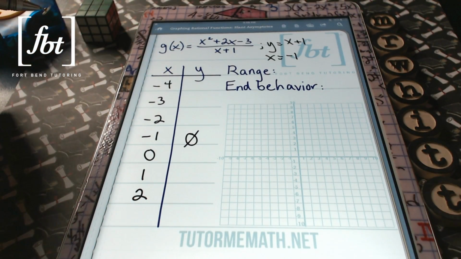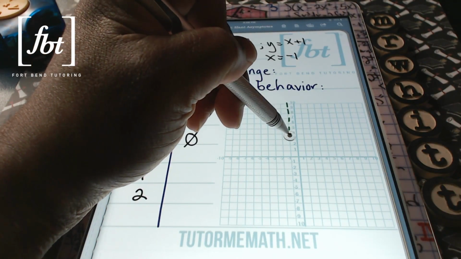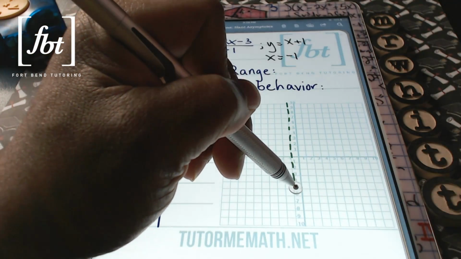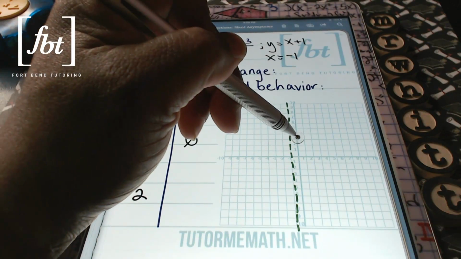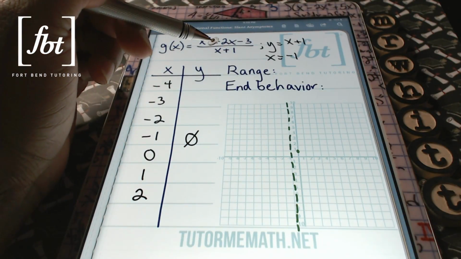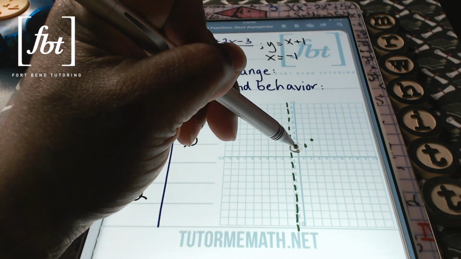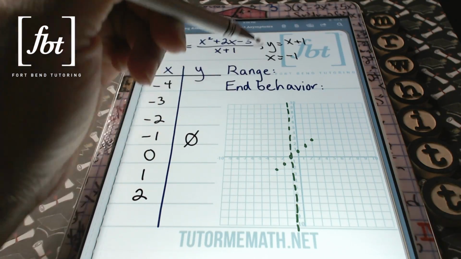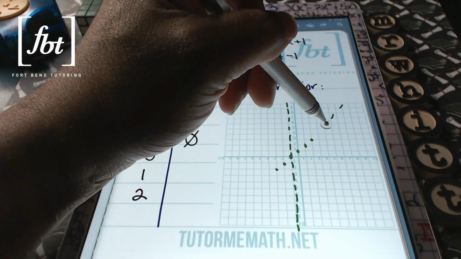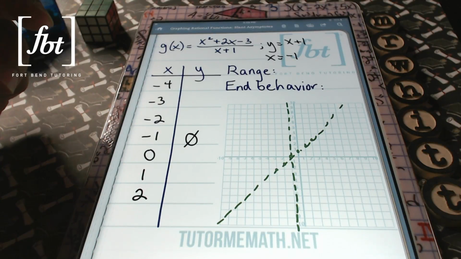From here, let's go ahead and graph our asymptotes. So at x equals negative 1, we'll have a dashed line here at negative 1, a vertical line right there. And then I have a y-intercept of 1 for the slant asymptote, which is y equals x plus 1, by the way. You're going to go up 1 and over 1, up 1 over 1. We can go down 1 and left 1, down 1 and left 1, down 1 and left 1. Okay. And then we'll have a dashed line right through there. There's your slant asymptote. Just like that.